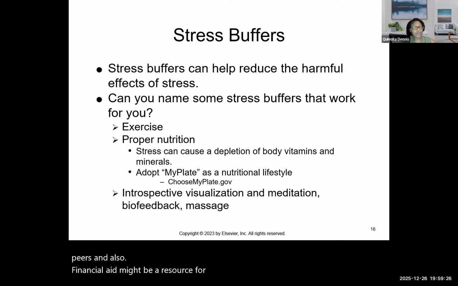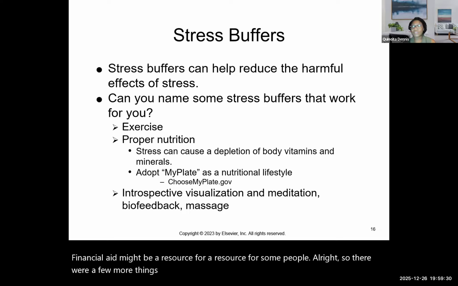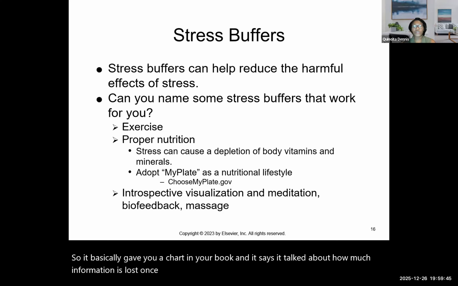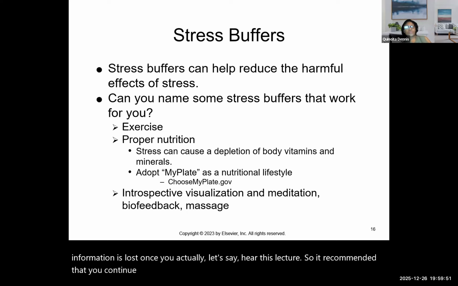All right, so there were a few more things that I didn't get to. So one was study skill techniques. It basically gave you a chart in your book, and it talked about how much information is lost once you actually, let's say, hear a lecture. So it recommended that you continue to look over those things to reinforce them.